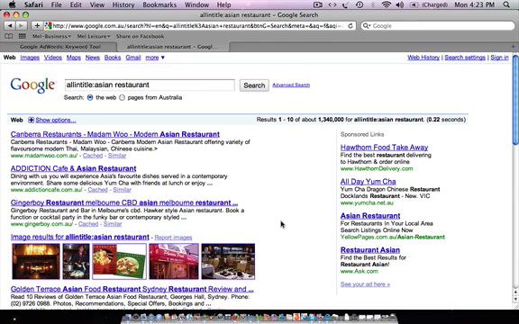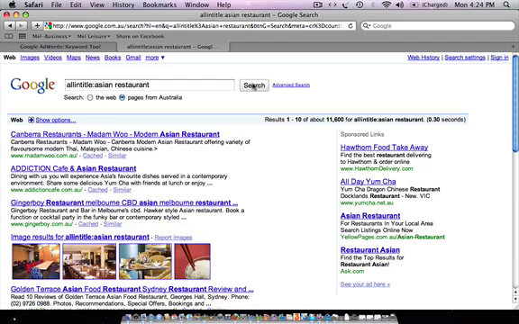But the next thing, you can do a thing called an Allintitle search, and it basically just means in your Google search, just type Allintitle like that with a colon and then your keyword after it and then go search. So we've put Asian restaurant in first. The first results are the web, but because this guy's targeting Australia as his location, we'll narrow it down to pages from Australia.